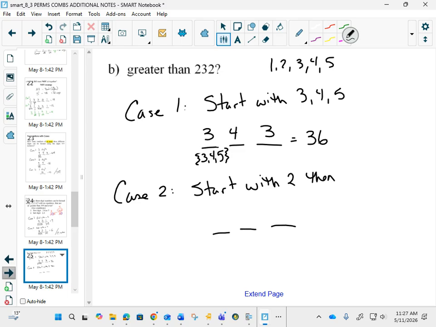So if I start with a 2, I now have restrictions on the second digit. And now the second digit could be a problem if it was a 3. So what I like to do is say, okay, now I'm going to start with a 2. Then what would guarantee me that it was bigger? If after the 2, I did a 4 or a 5. So if this second digit was a 4 or a 5, that would count all the numbers in the 240s and 250s. Guaranteed, if I have 240s and 250s, they're going to be bigger than 232.